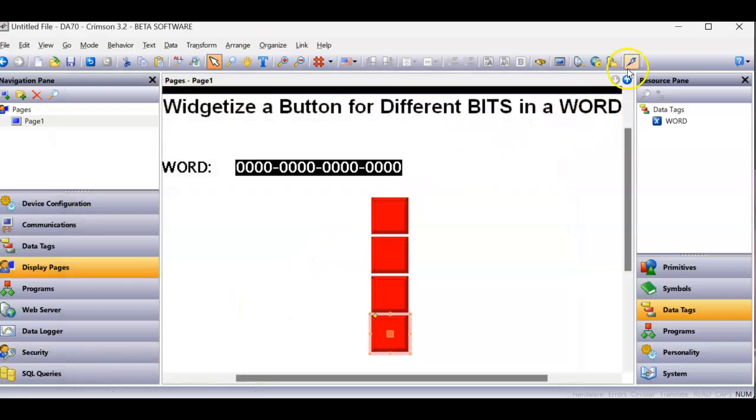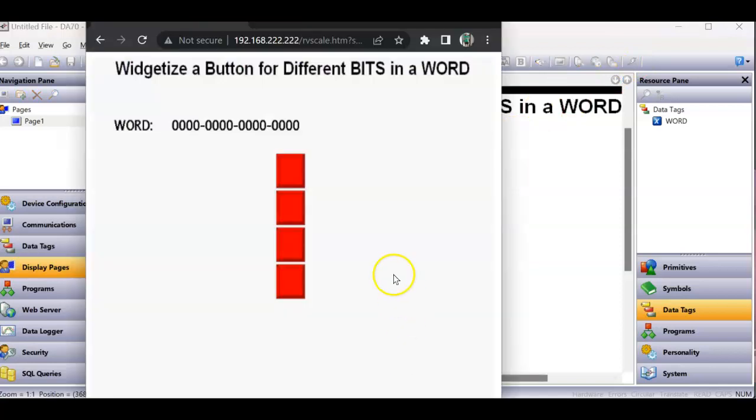Let's try this before we get into our real interesting stuff. So we'll download that to our browser. Here we're looking at our browser in this case. If I turn this one on, notice bit 0 turned on. Turn this one on, that's bit number 1. Turn the next one, that's bit number 2. And this should be bit number 3. Remember, this is bit 0, 1, 2, 3. As I turn them off, there they go off.